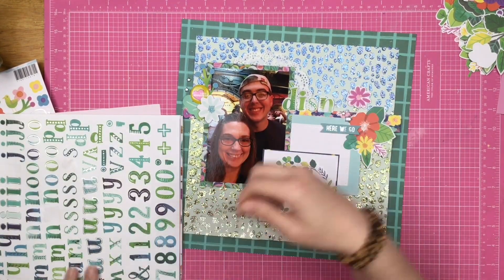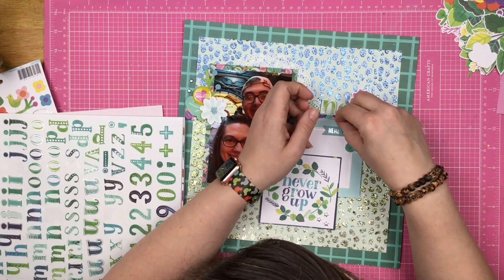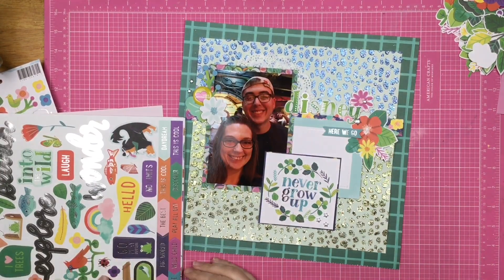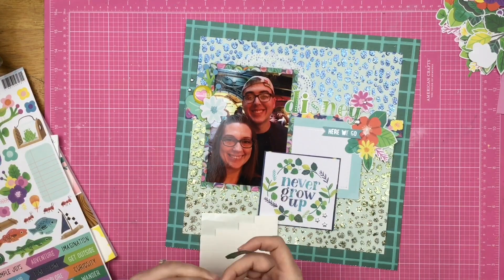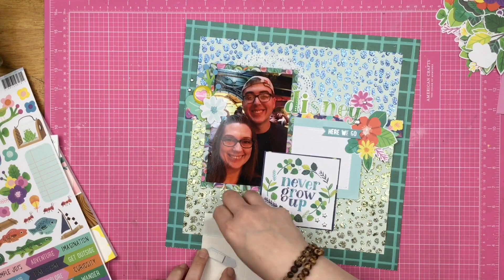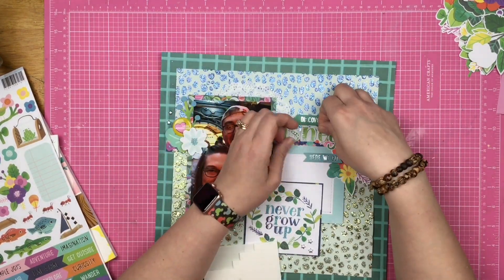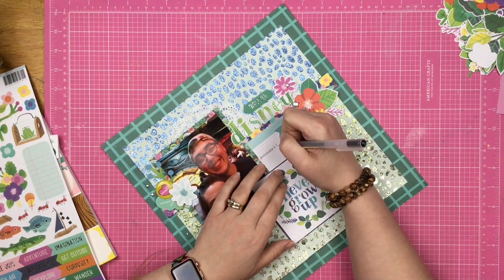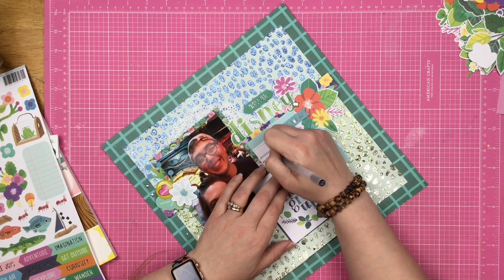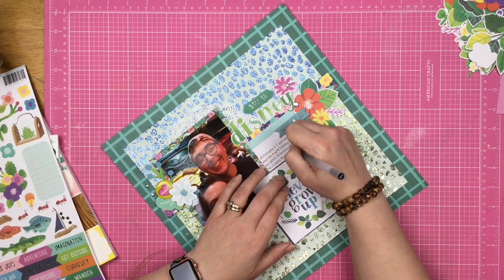These are very thin stickers from the project pad and I'm choosing all the green ones to spell out Disney. I'm moving around some little stars I had placed down as well. I decided to put another sticker that fit perfectly between the dot on the i and the flower. Since these are such thin stickers, I am going to pop them up on foam squares. So the title is Discover Disney, and then a subtitle is Never Grow Up. I do tend to decorate with words fairly often — you could pick any combination of these words and think that was the title and I would be okay with it.